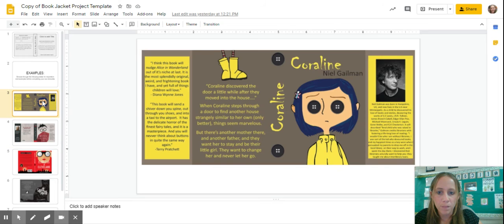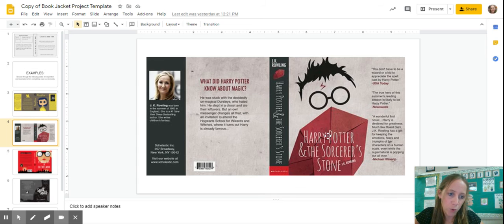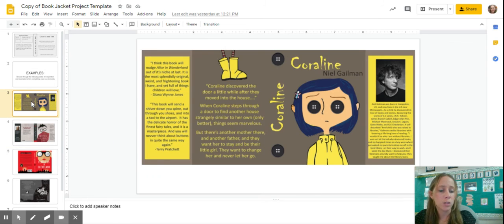And get creative with it. And I know that if you type up an image and you're looking for a character, these are not real people, so you're not going to be able to find them. Now, if you were doing Harry Potter, that's so widely known, of course you'd be able to find a picture of Harry Potter to put on your book cover. But you all are doing the stories that we read together. So think about the images that I used on the Pear Decks. I just picked clip art that I thought represented what I thought those characters might look like, okay?